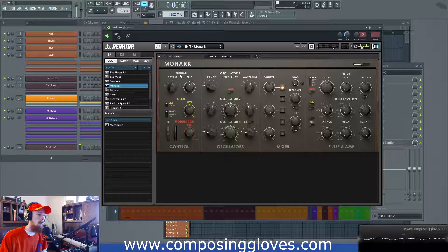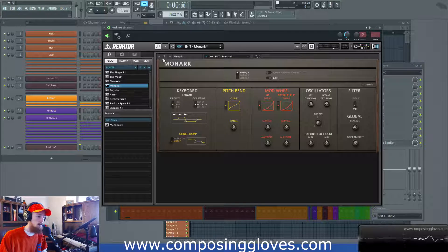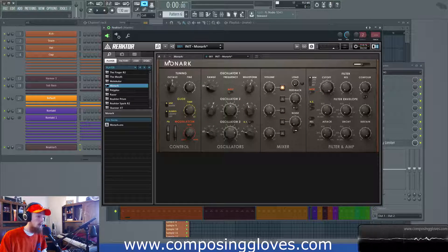So here we have our tuning. We're just going to start with the tuning, then we're going to go into this back panel for keyboard, then we're going to go into glide, back panel for glide ramp, and then we're going to go into the pitch bend and modulation which are really simple so we won't have a problem there.